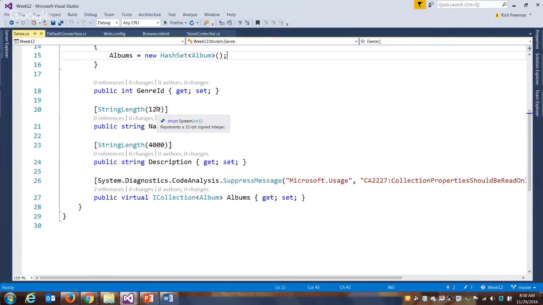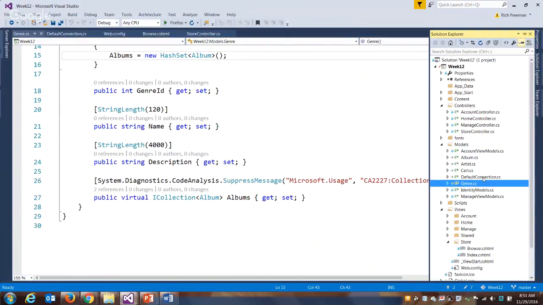It even reads the length of those character fields in the database. So if our model won't allow us to create a genre name with more than 120 characters, it'll perform validation. It won't allow us to save a value longer than that. So all of these models get generated automatically by that wizard.